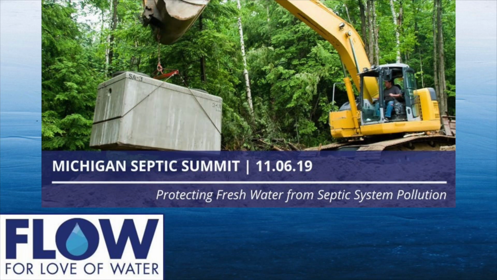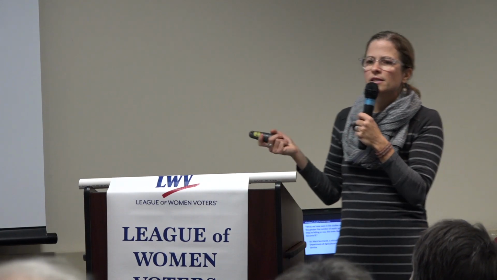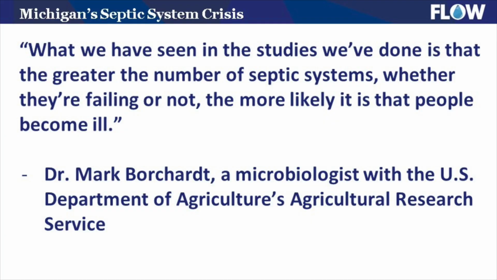There's our septic summit. Thank you for all coming. And this was Dr. Mark Borchardt, who Tricia mentioned, and he really gave a stunning presentation. And what I loved about his presentation, he said, as a scientist, I never thought it would be controversial to talk about human and animal waste, but it is. And what he basically said is the more septic systems that are in a watershed, the more human enteric bacteria you're going to find.